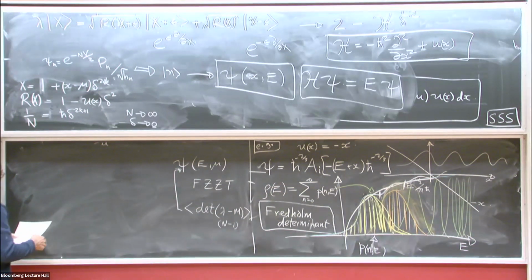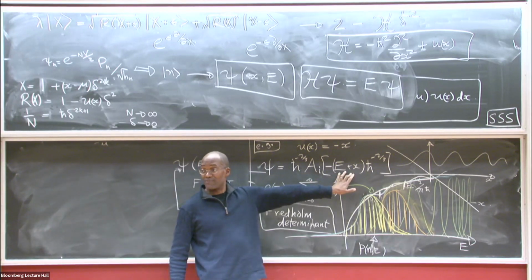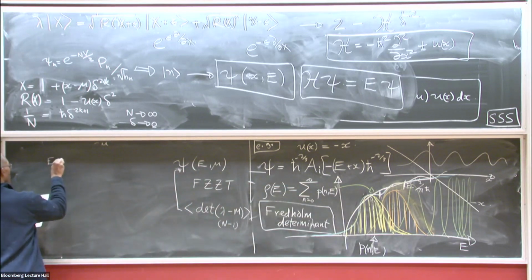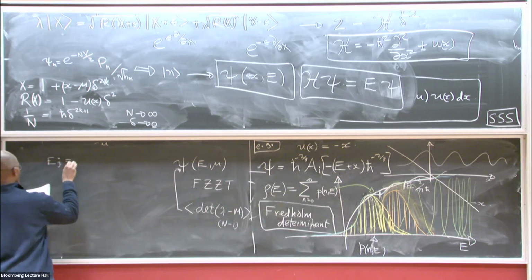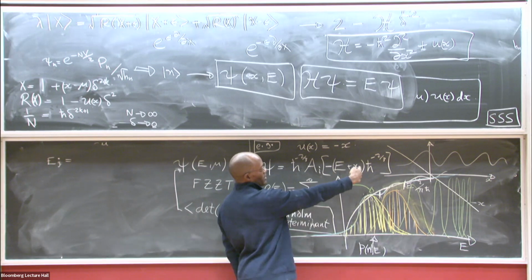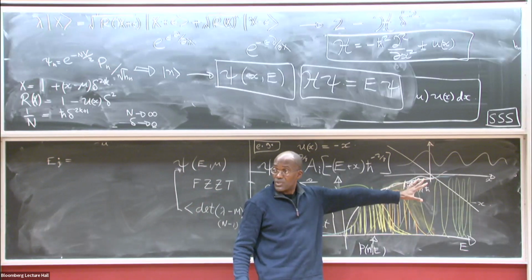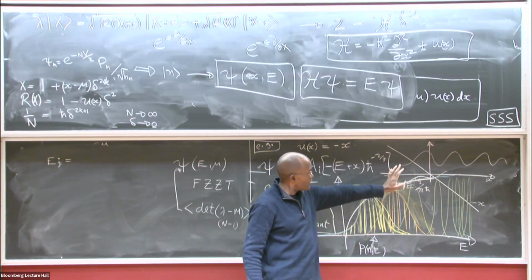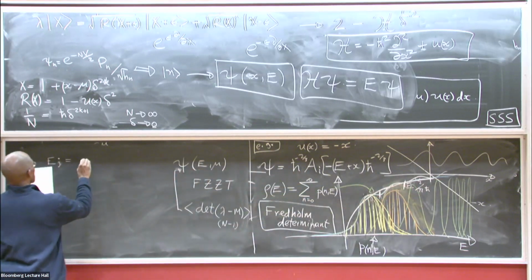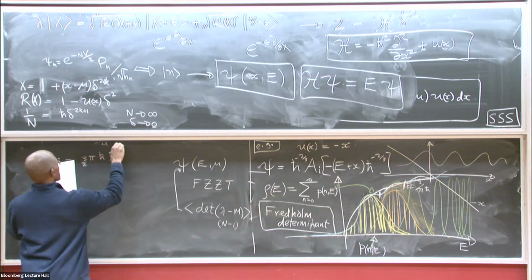If you work that out, in this case it's just knowing where the zeros of the Airy function are. And so you get a rather nice formula. The spectrum, asymptotically, is just, and remember, the Airy function has that leading 1 over (E plus x) to the quarter, and then there's a cosine or a sine, depending upon your choice of phase, and then you can just read off where the zeros are. If you read off where the zeros are, you'll get 3/2 pi h bar j, where j is an index, to the 2/3.